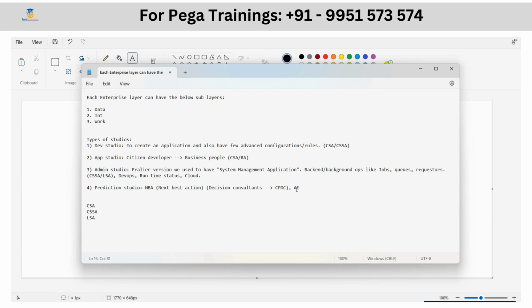In Prediction Studio itself, we need to work on a few aspects of AI, so that we develop a tool in such a way that we configure a few criteria so it works in a dynamic way and performs the next best actions. It needs to predict user actions as well. So this is how it works at the studios level.